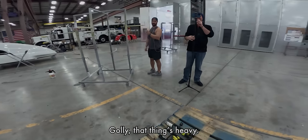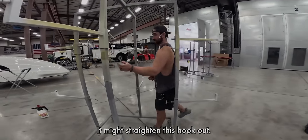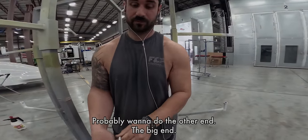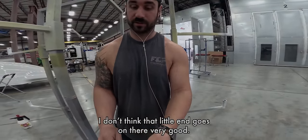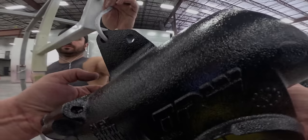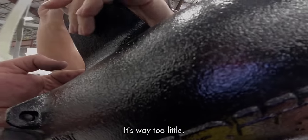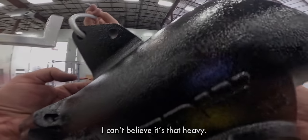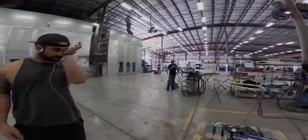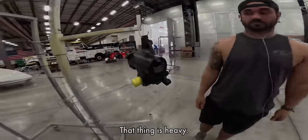Golly, that thing's heavy. Hey, put that hook in there for me. All right, you might straighten this hook out. Probably want to do the other end, the big end. I think the little end goes on there very good. Let's put it in that end. Oh, we better put it in that one over there. It's way too little. I can't believe it's that heavy. Yeah, they're heavy. Dang, son, that thing is heavy.